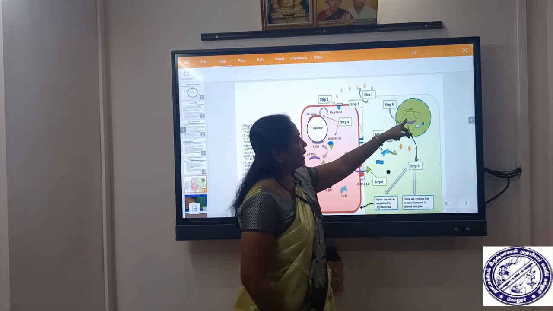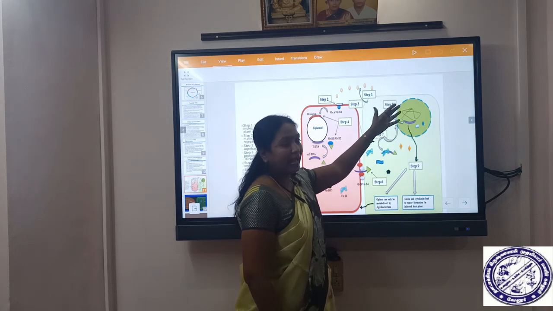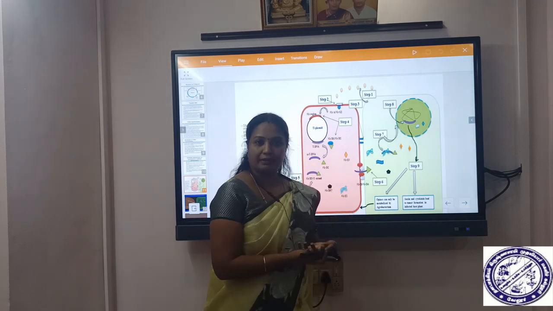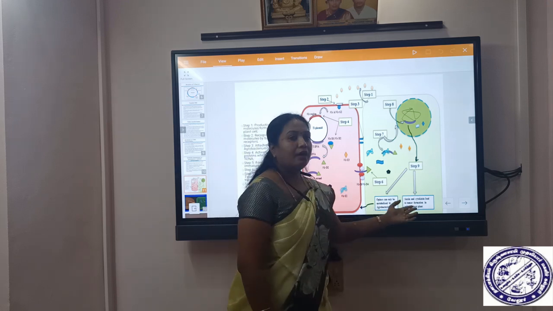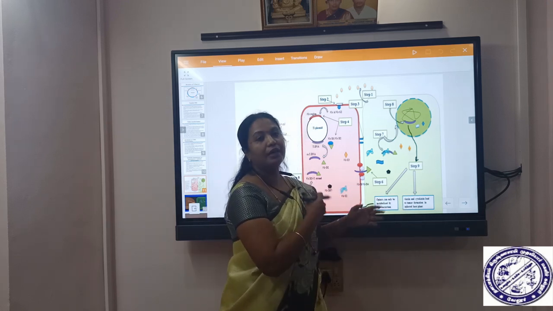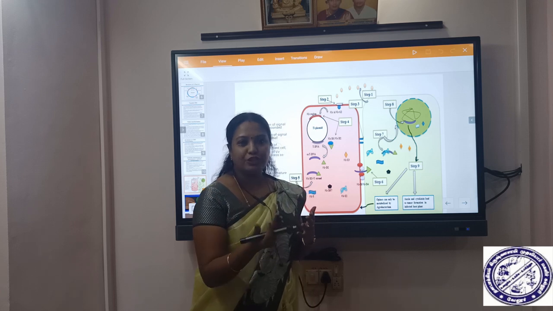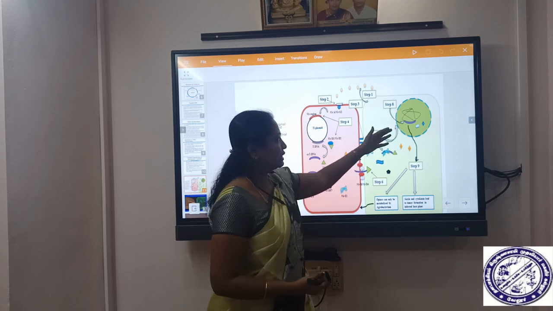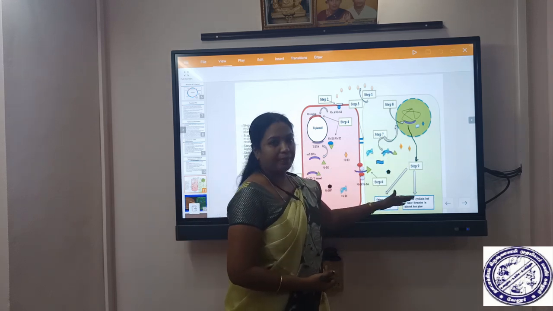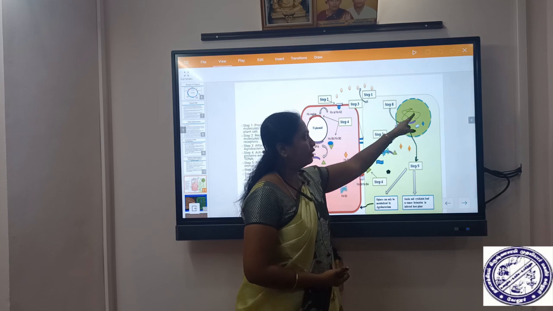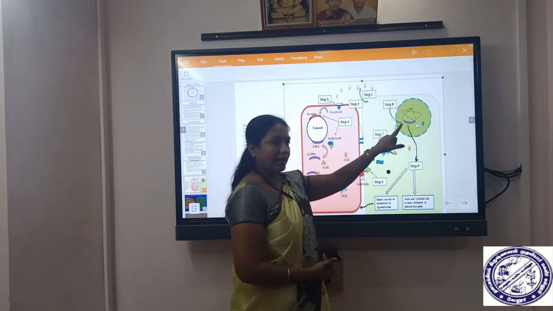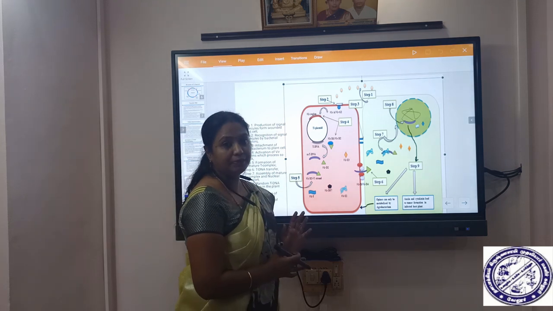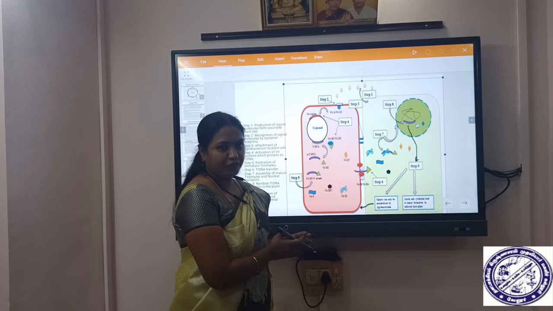Once it gets integrated into the host cell DNA, with the help of plant enzymes, it starts expressing its own characters. As a result of that, you get your desired genes replication as well as the final output. All those things will happen after the eighth step, after the integration of the tDNA into the host cell chromosome of the plant cell. So these are the 9 important steps happening in the Ti plasmid infection.